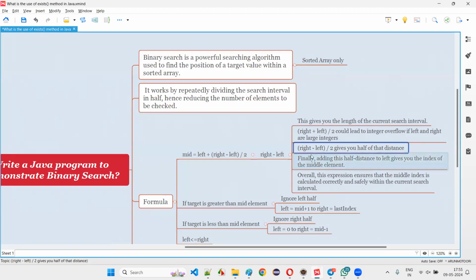Finally, adding this half distance to the left gives you the index of the middle element. Overall, this expression ensures that the middle index is calculated correctly and safely within the current search interval.